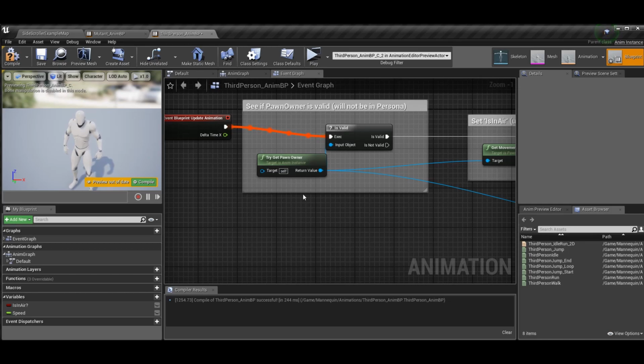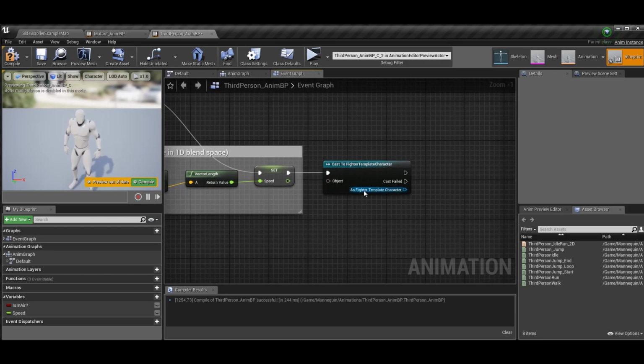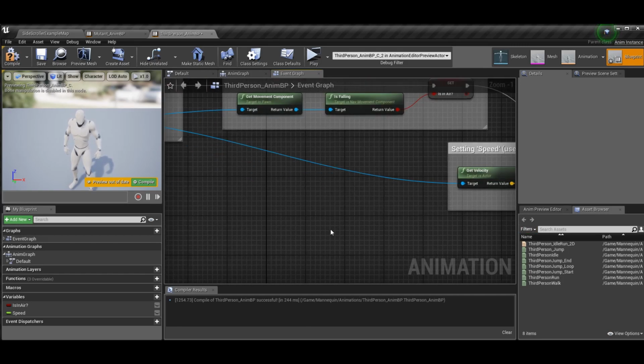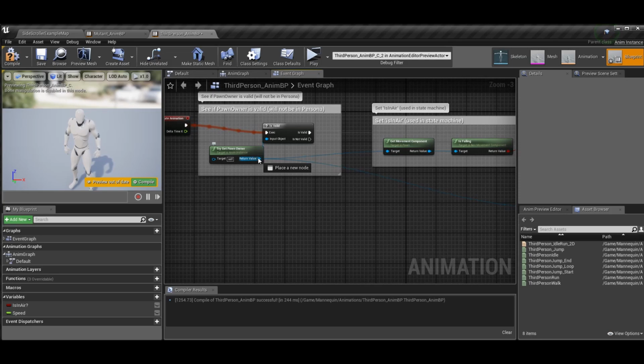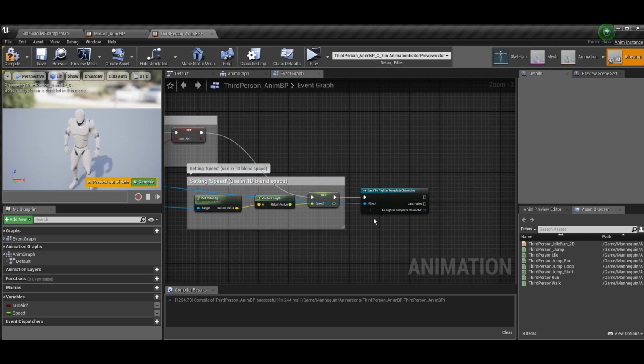I know last episode I talked about, oh, you shouldn't always use this, especially in multiplayer games. In this case, I think this is going to be basically always safe because this is the pawn owner of this instance, this mesh, this skeleton, this animation blueprint. So you're always going to want it to be able to cast to the specific character type. Does that make sense? Regardless, if they're using this instance, they're going to want to have this functionality. So you can cast to this, you can drag this in here. Since the blueprint's ugly enough already, I'll just keep it as ugly as it is.